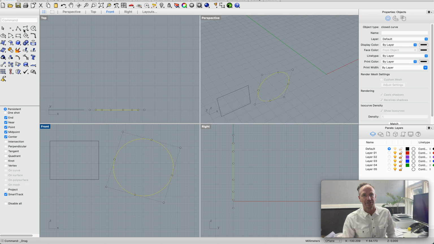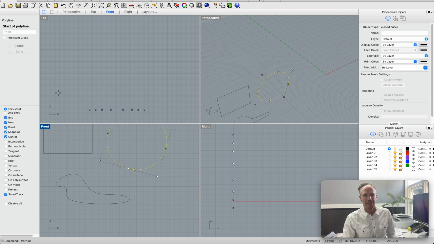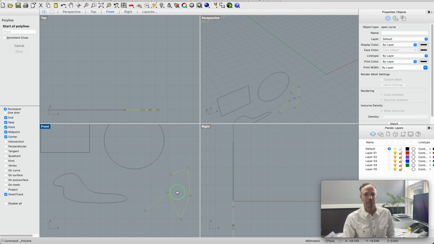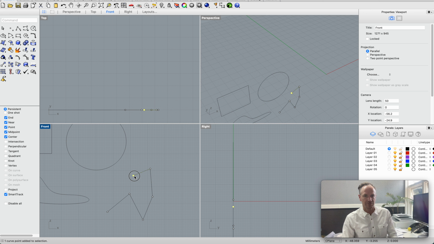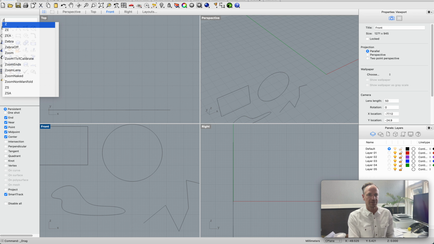Some of you have tried to do twisty lines, so this one, click, click, click, click, click. And some of you have done, oh no, I'm not going to do that one quite like that. Let me just fix this. That's better. Okay, so we've all done these things, Z, A, E.